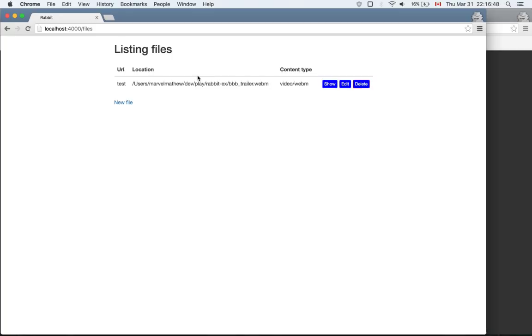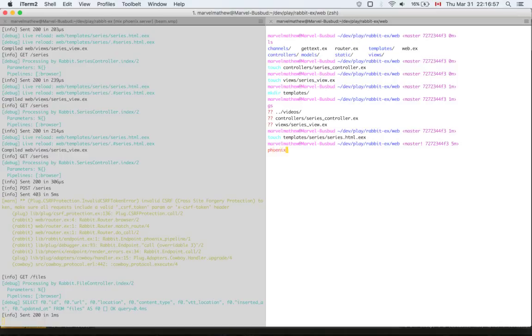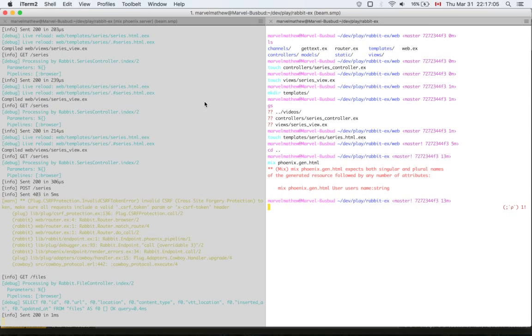Yeah, this was generated for me when I ran mix phx.gen.html, and I told it files, file name, file URL prefix, and things like that. Yeah, so very easy.